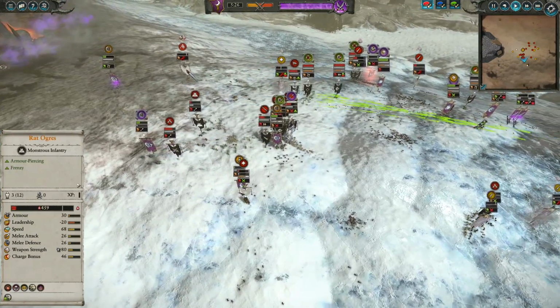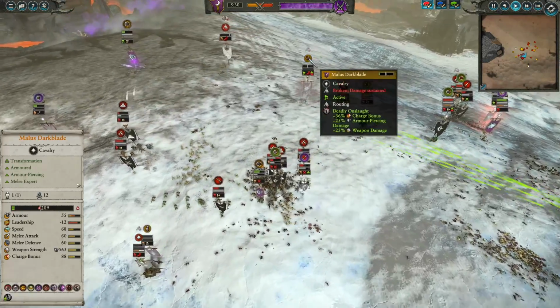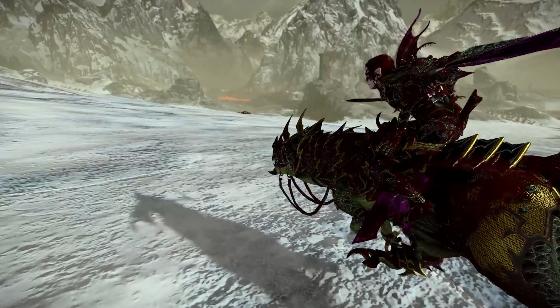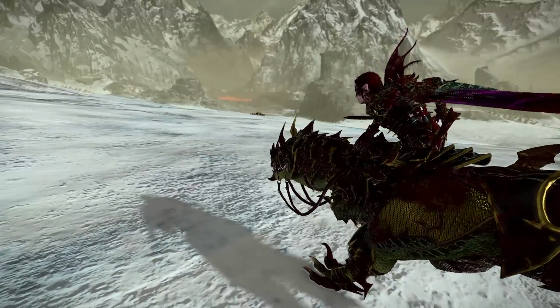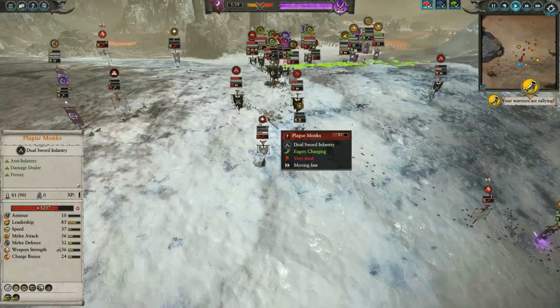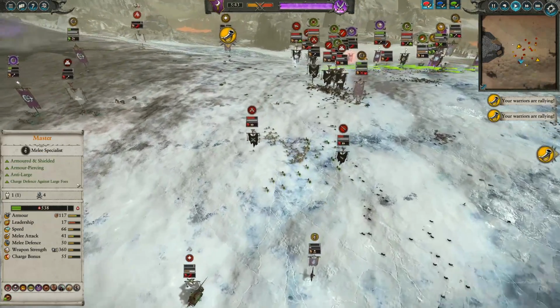Back over here, these chariots managed to get this unit of rat ogres to completely rout, but at the same time, you can see Malus Darkblade with just 209 hit points is routing as well. So now is probably the time to pull the trigger. If he returns from that rout, it's probably time to pull the trigger. Back over here, meanwhile, you can see the Warlock Engineer, or sorry, the Warlock Master is also running away, but my Master himself is also terrified.